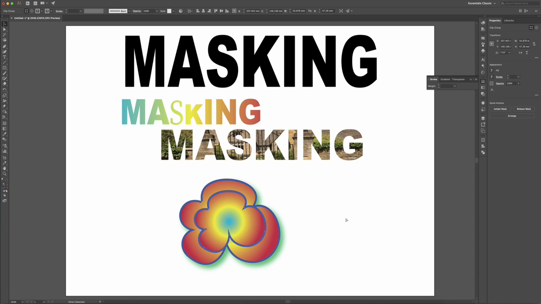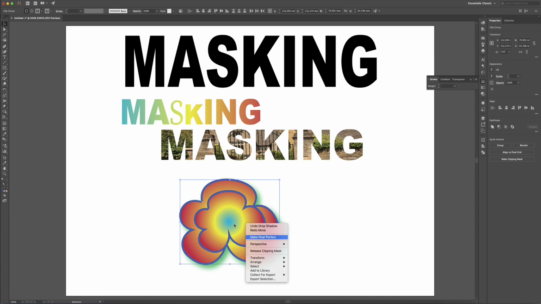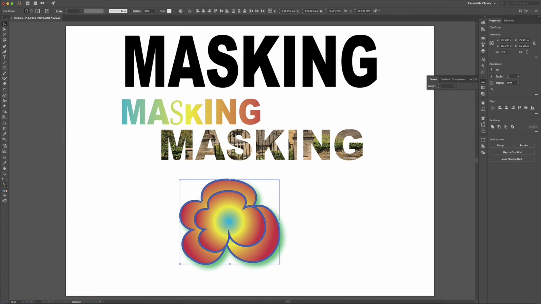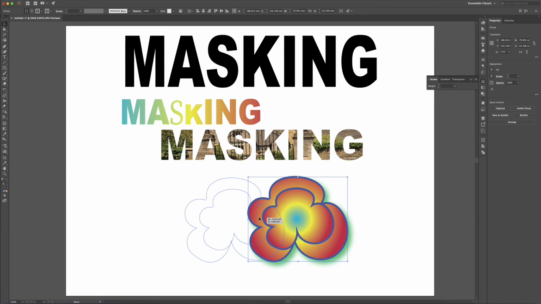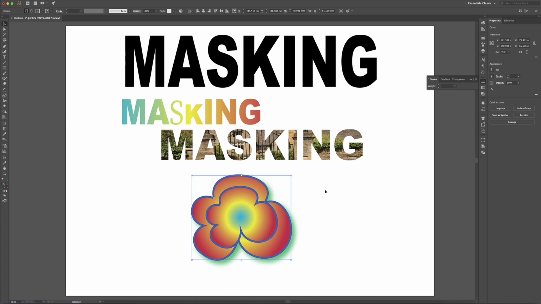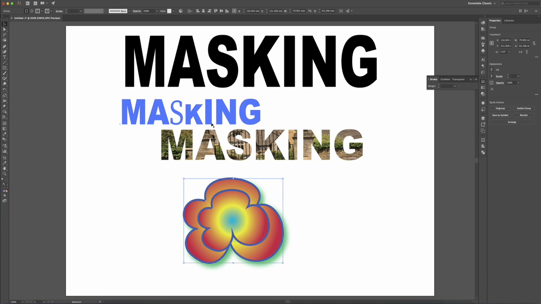And there we go. But because these are not grouped, you're going to be able to separate them. So you can again select all, group them, which is Command G. So now we have one shape, and it's using the mask and the compound clipping mask at least. So there we go. That's it, and I hope that was useful.